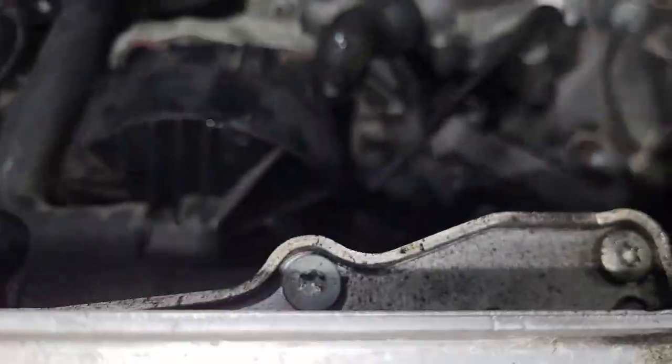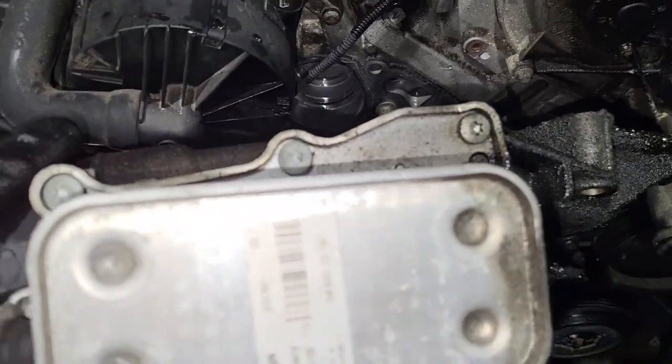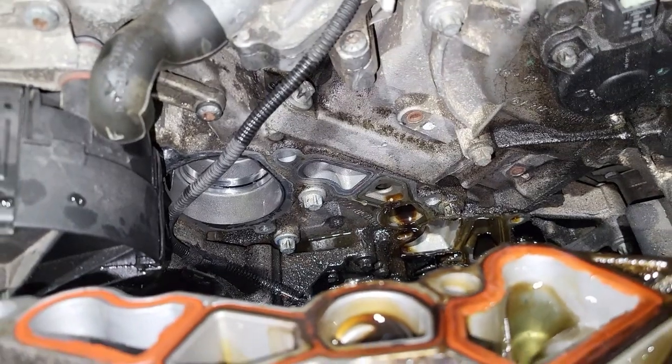So guys, I'm going to change this too. I'm going to open these 4 screws right here. And then once that is done, I replace that one, and then I clean the area. And then I put it back, and I should be good to go.